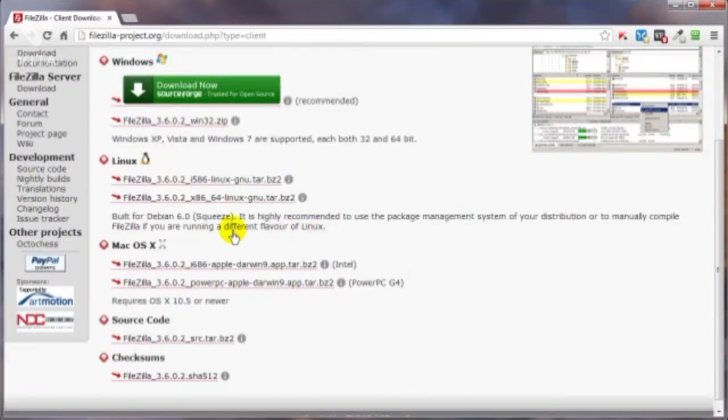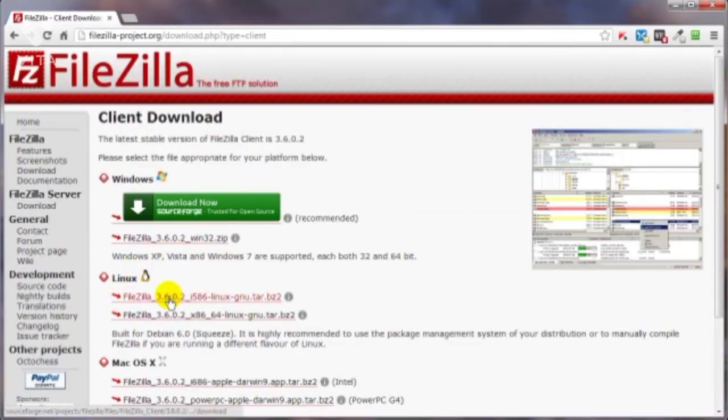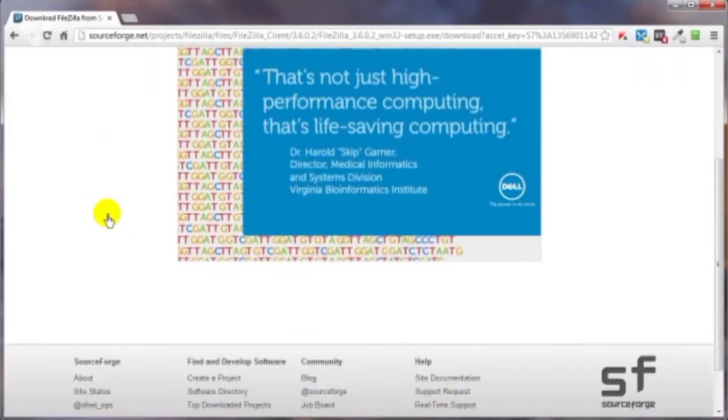Now if you're using a Macintosh operating system, then you've got these options to choose from here. Or Linux, don't want to leave you guys out of the picture, but I'm going to go with this guy here because that's the one that's recommended. Go ahead and click on that and get their advertising stuff out of the way.